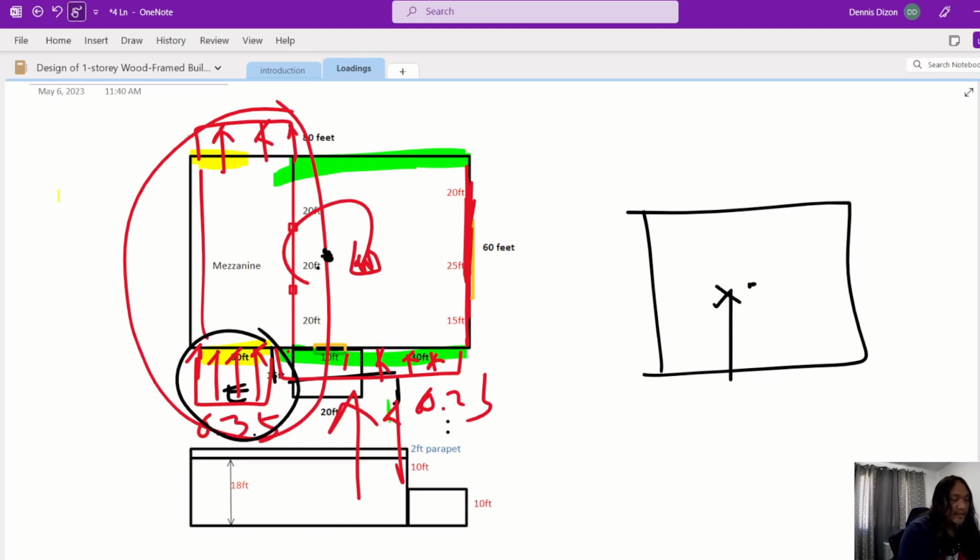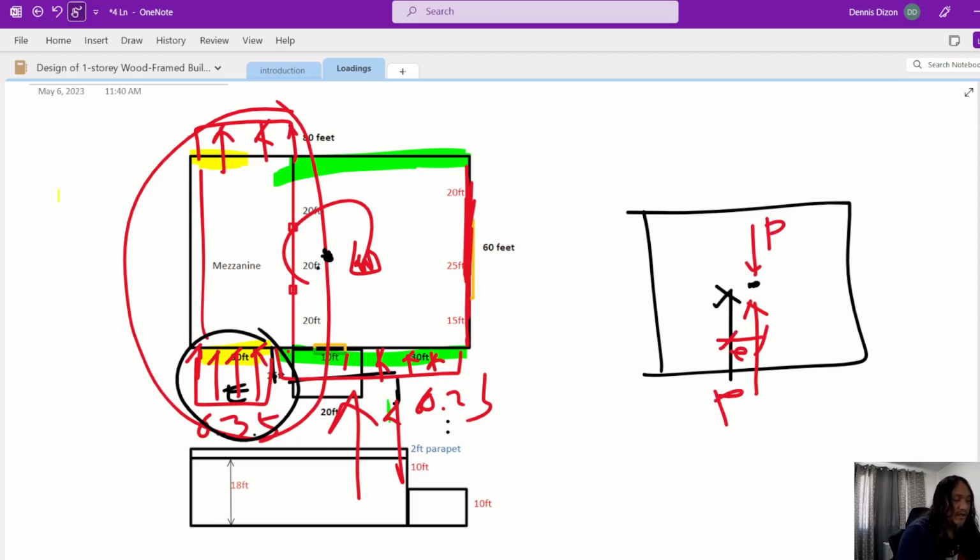So if this is your center of mass, and you have your load offset, what we typically do when we design, it's not like a column or something, remember, we will move that load to the center by a distance e. That's the eccentricity.